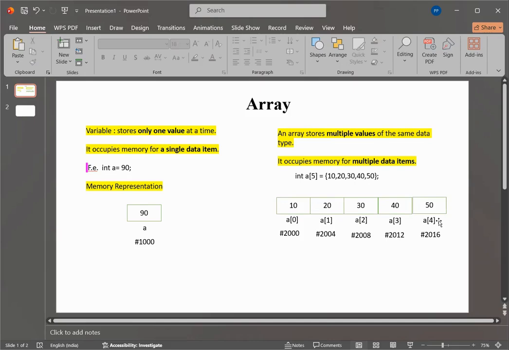So rather than writing printf 5 times, I will simply prefer a for loop or looping: for loop, while loop, do while loop. We prefer looping because we have to go one by one through all the locations. This is one location, this is the second location, 3, 4 and 5. When I have to print all the elements, I will simply use a loop. Next we will see the programming.